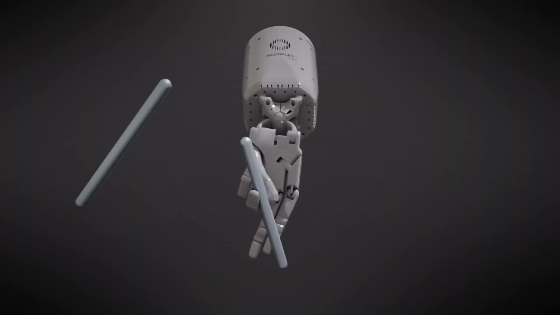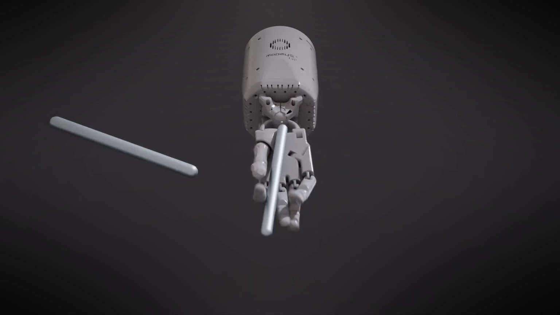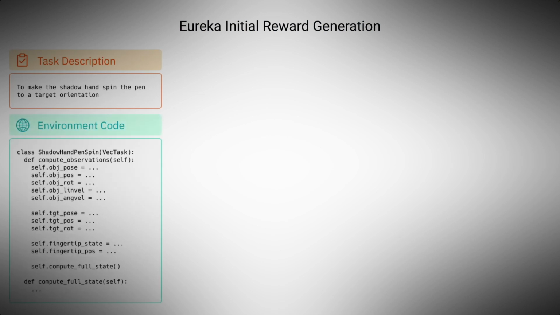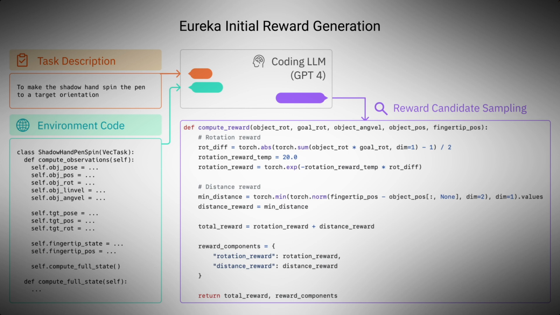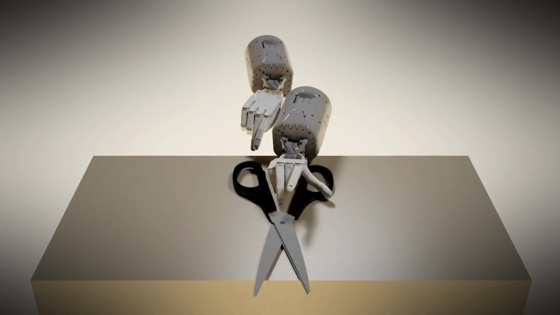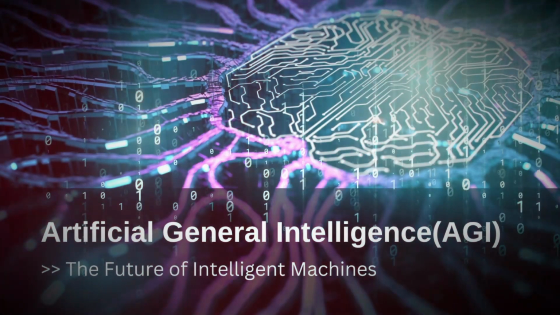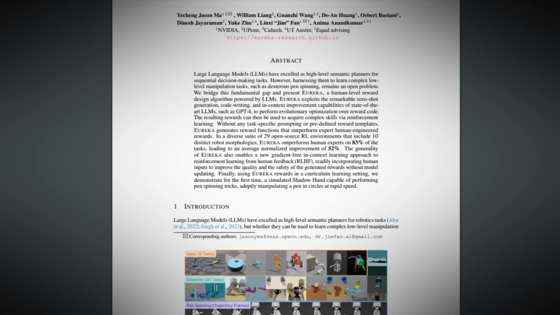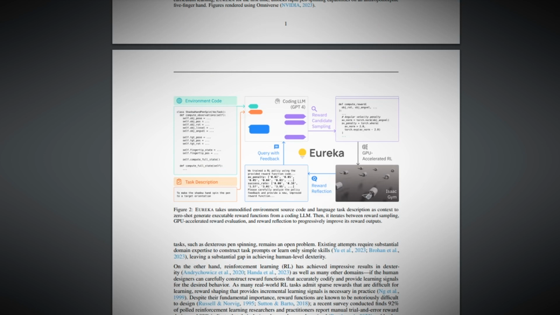Eureka has addressed the pen-spinning problem by autonomously generating and refining reward functions for these complex tasks, all without the need for prior training data or predefined guidelines. It's a game-changer in the truest sense of the term. The impact of Eureka's debut has left experts and enthusiasts baffled and pondering on the profound question, could this be the emergence of true artificial general intelligence? AGI, by definition, surpasses human capabilities, and Eureka's extraordinary prowess certainly suggests a leap in that direction.